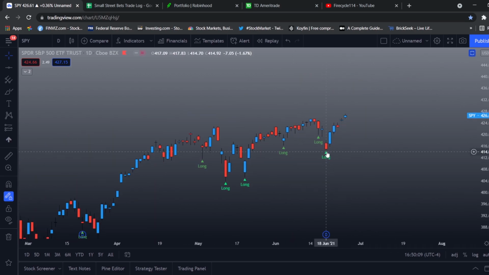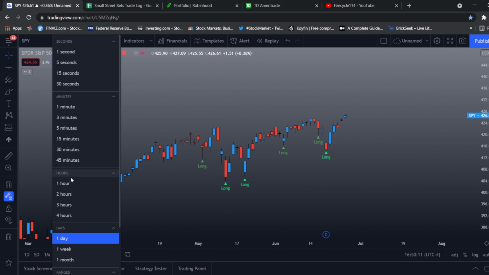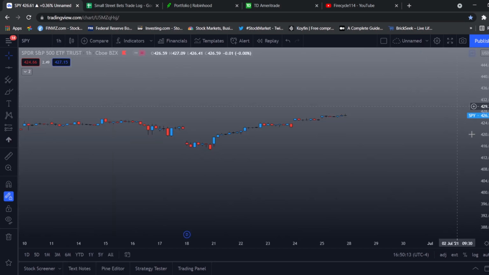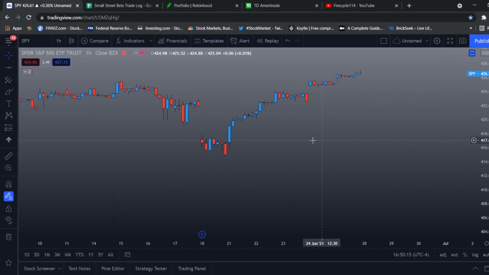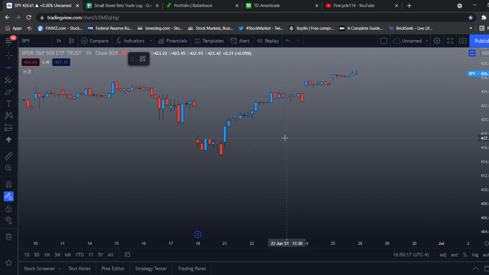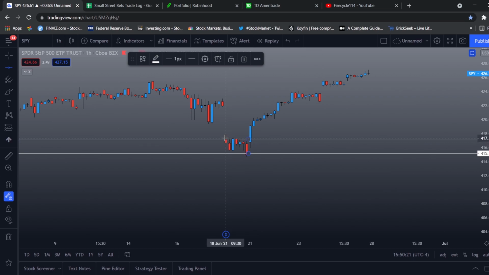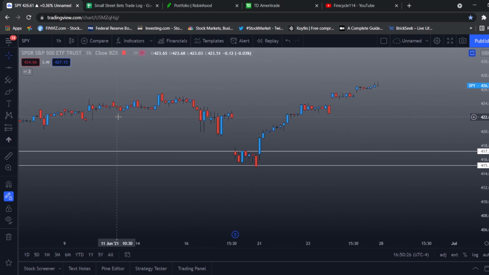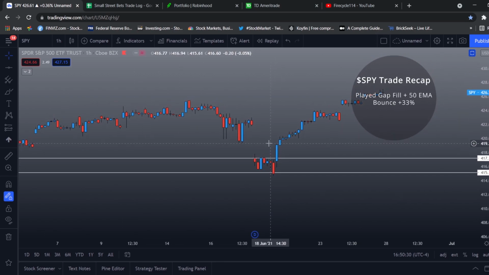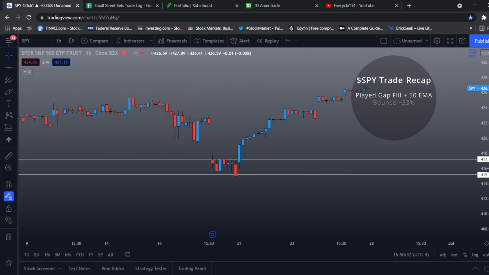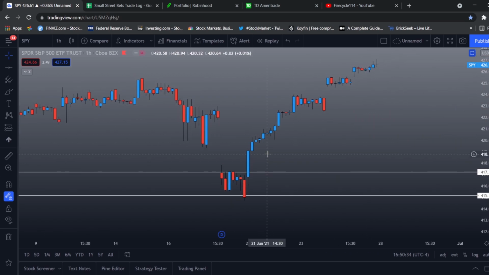So we swung calls right over here, and if we look at the 1 hour chart, we had this gap fill. I sold out of my position around open. We gapped up nicely, and I sold out of my positions on SPY. I sold out because we were up 30% and we had 0-day expiration.